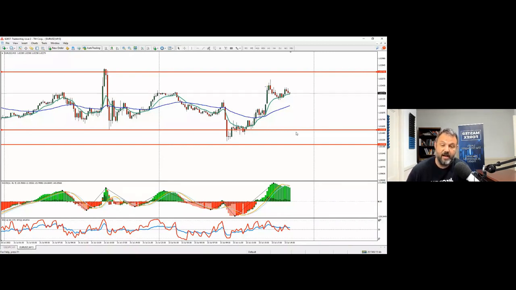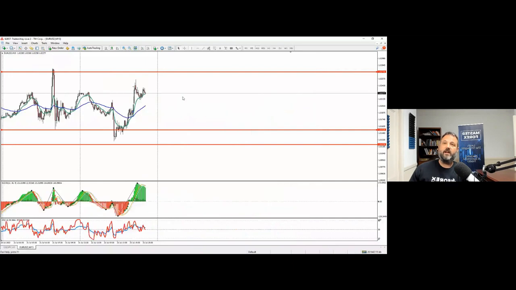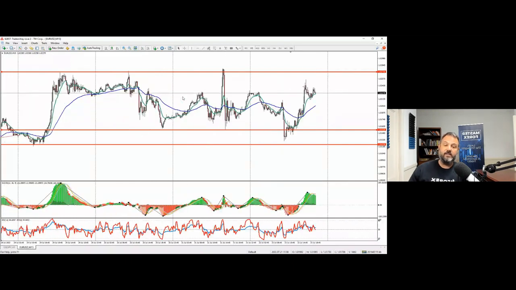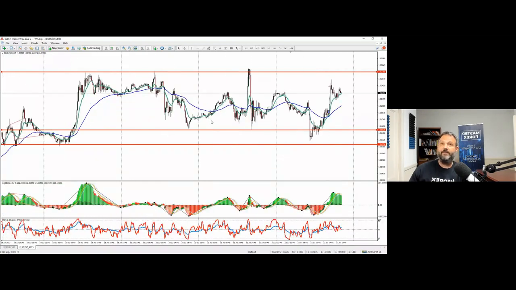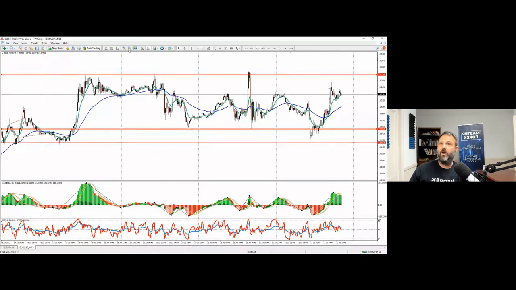Okay, so if you're doing an indicator cross and then it's broken the level, that is a great way to do it. But really, it's important that we use levels on every single one of our trades. So you just want to go through, and I'll show you real quick how to do it. And I'm going to do an in-depth training on levels later. If that's of interest to you, let me know.